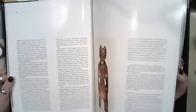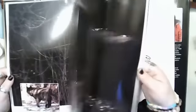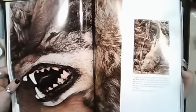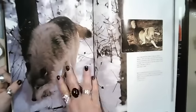And it's got sentimental value because she was the one who recognised that I was always into wolves, which obviously are my spirit animal. But the book has been sitting on the shelf for years, and occasionally I pick it out and flick through it like this. But, you know, I read it cover to cover. I liked it. I enjoyed it. And now it's just sitting there, but I don't want to give it away because it's sentimental value. So what I thought was maybe I could use some of the imagery from it, either as reference material or even to take him out and put him in my journal. See him with those birds.